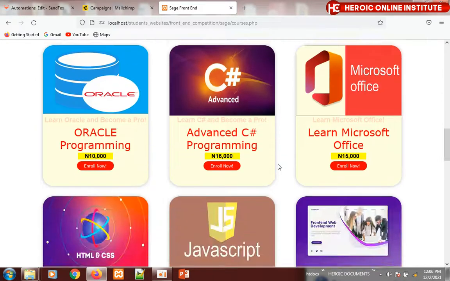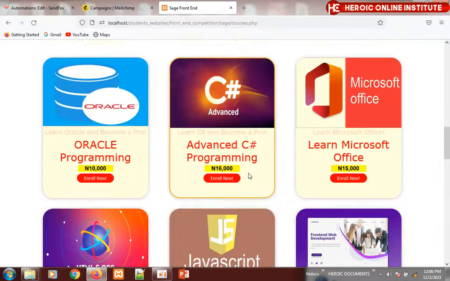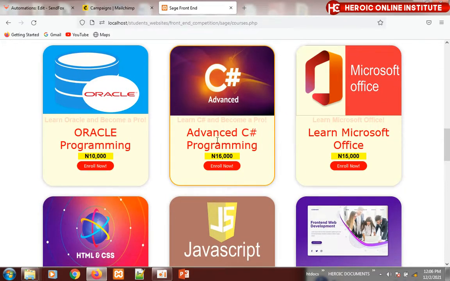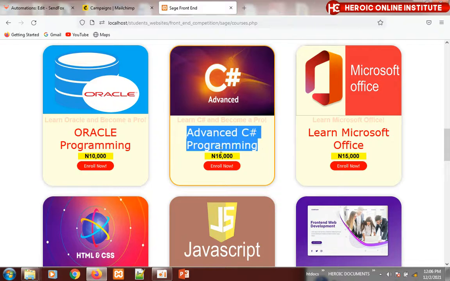You understand me? Okay, then another thing is a spacing issue. There should be space between this and this amount, and there should also be space between this amount and this in the row.